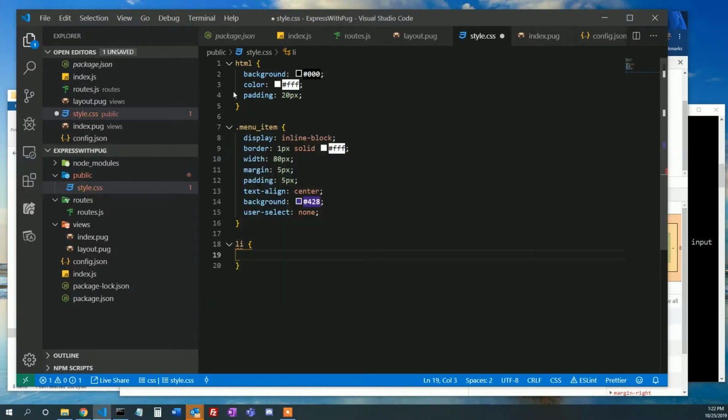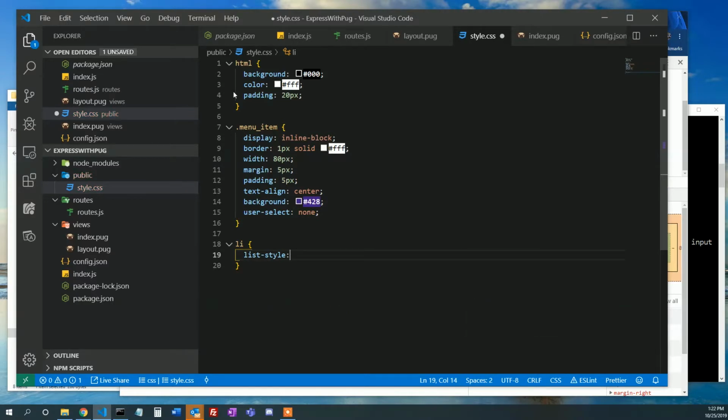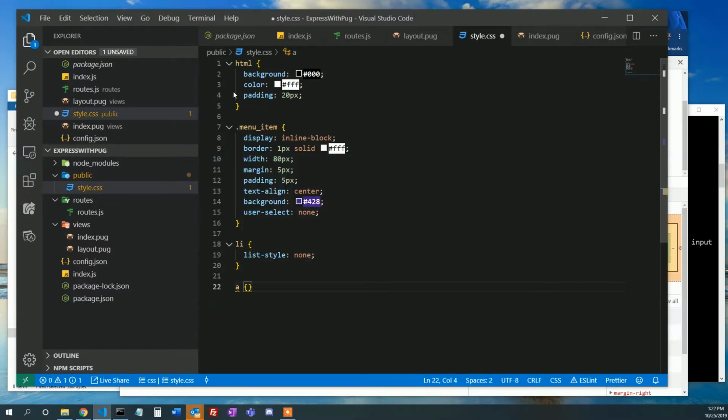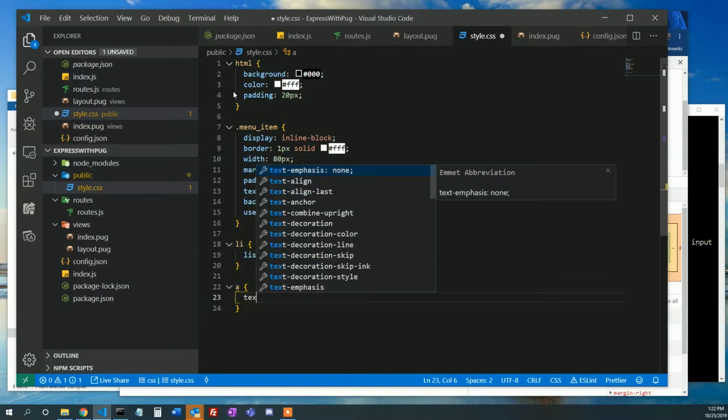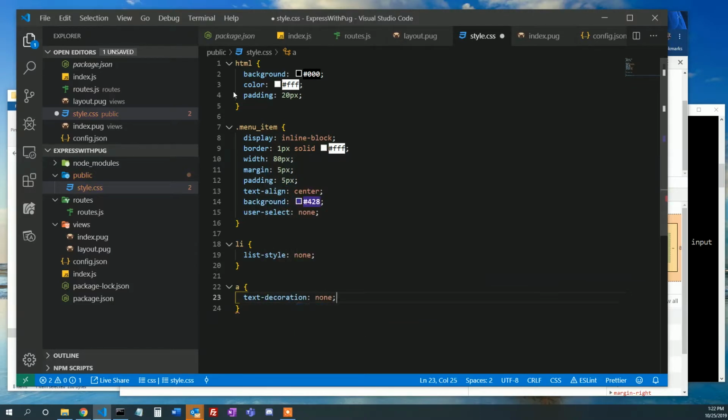Let's modify list items so that the style is none, and that will get rid of the little bullet point. And then on A tags, let's modify the text decoration to none. That will get rid of the underline, and we'll change the color to white. There we go. All right, enough CSS.